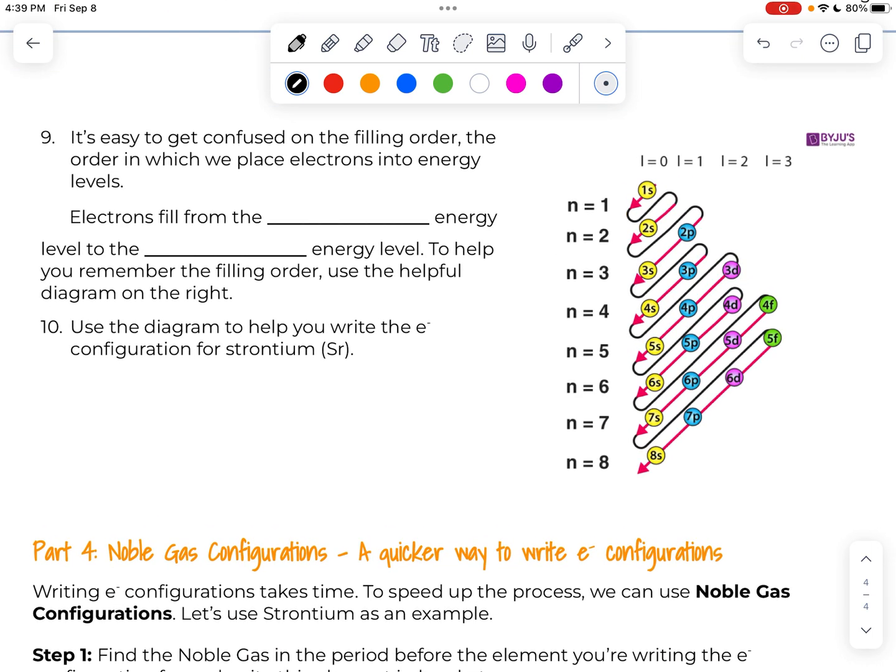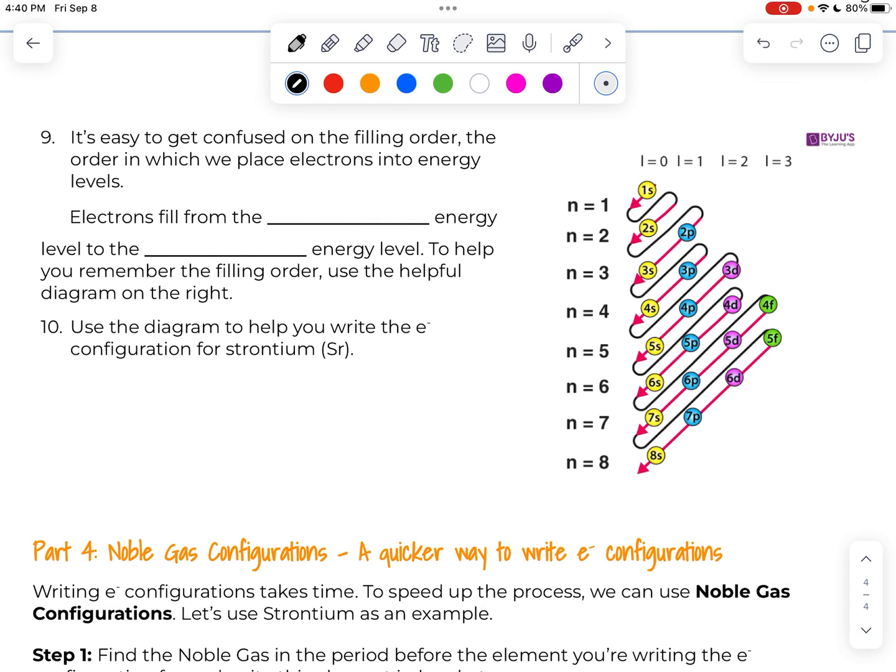Okay. So, I know that this seems a little bit confusing. It seems like, well, how the heck am I just supposed to look at something and figure out the filling order? Well, there is a little cheat sheet that you can use. I kind of want you to understand how to do it on the periodic table, so I'm actually going to talk you through that during class. But for right now, you can use this little graphic. This little graphic is a cheat sheet for filling order.